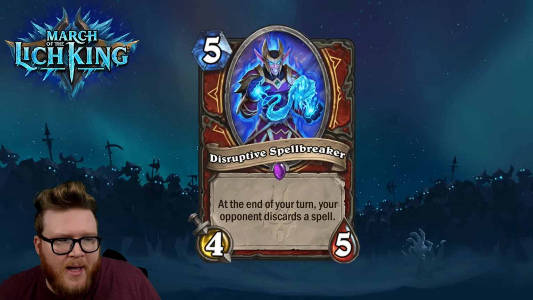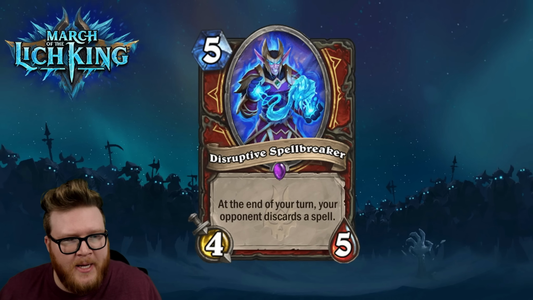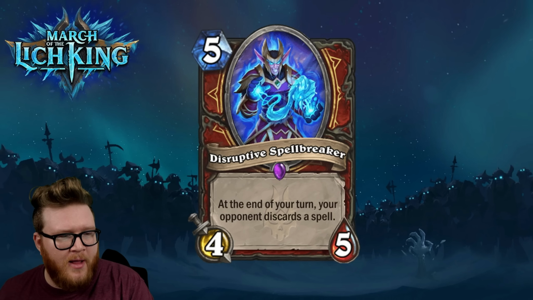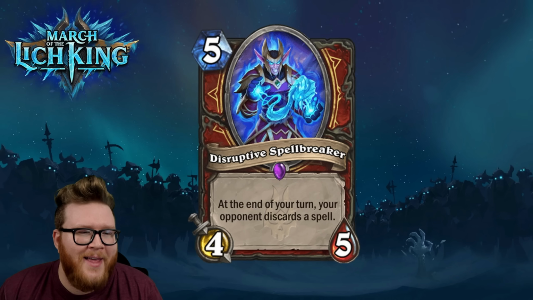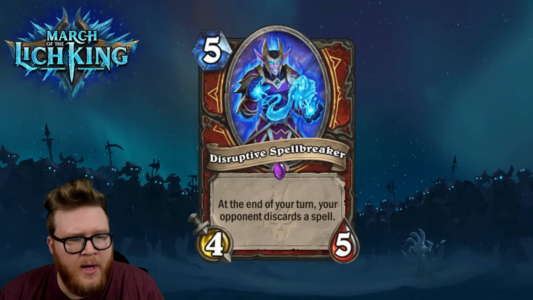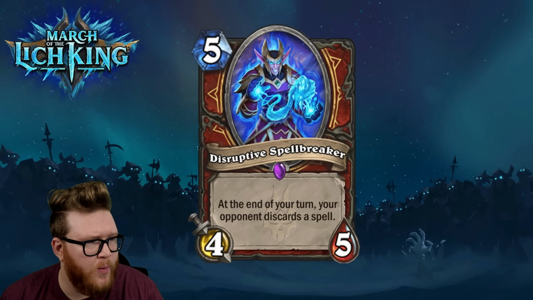It's slow at 5 mana, right? Of course, it's hard to play these sometimes, but Warrior is a class historically that can afford to make these sort of lower tempo plays because they're playing with a lot of health, they're playing with a lot of removal. They can sacrifice a little bit along the way and then stabilize later. So Disruptive Spellbreaker could be really nice there.